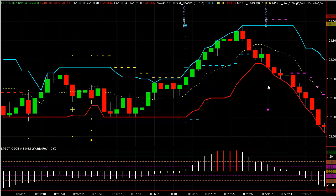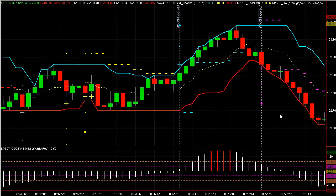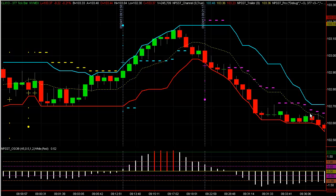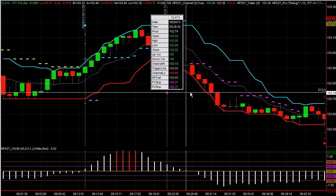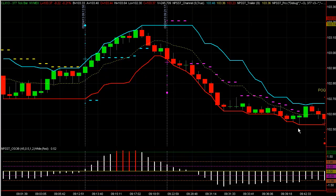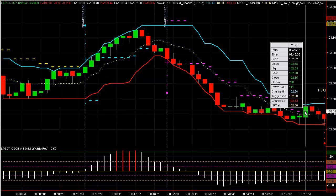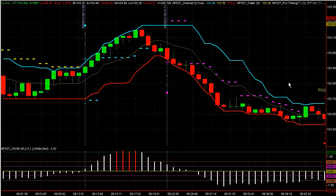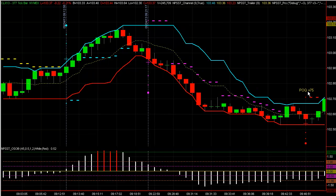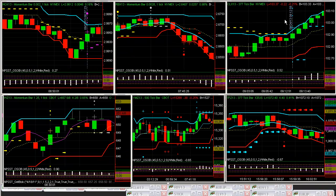Then our second winner came right after it, actually, and this one actually worked out even better. And we got our full target, which is this thick dot. And then finally our second position, our trailing position, stopped out at more than that amount, and that happened a bit later in the morning. For us today, that represented 75 ticks on crude oil, $750. Now, not every day does it work out so easily.